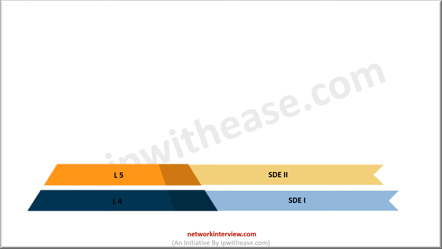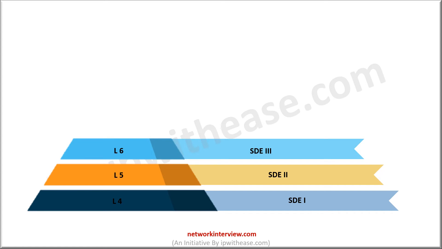The next step in the ladder is band L6, or Software Development Engineer 3 (SDE 3) — a very experienced software engineer who will be involved in one or two major projects. You will be promoted to SDE 3 after 5 to 7 years of experience at Amazon if you started from L4. SDE 3 is a senior level engineer with a lot of responsibilities, and it is the highest position obtained through promotion purely on experience. After this, skills play a major role over experience. The average annual salary is $320,000 to $330,000.